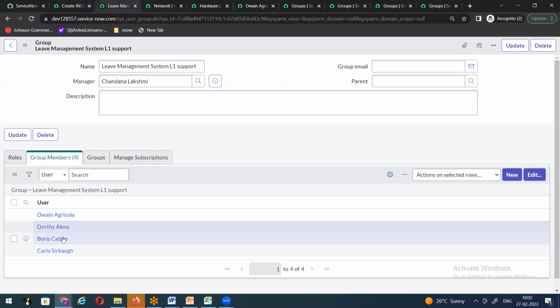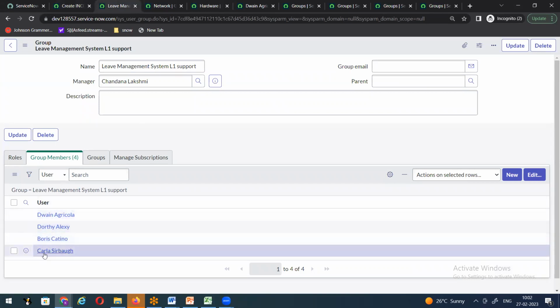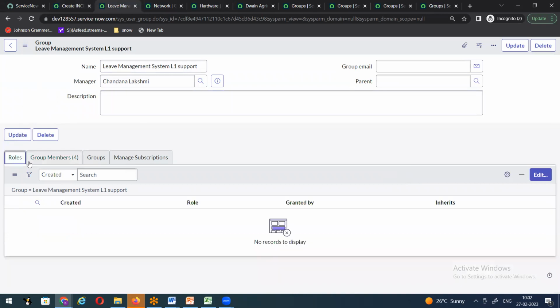Instead of adding the ITIL role individually by opening these profiles, Dorothy, Boris, Carla, like this, I will add the ITIL role directly to a group. Beside this group members section, there is a section called roles.